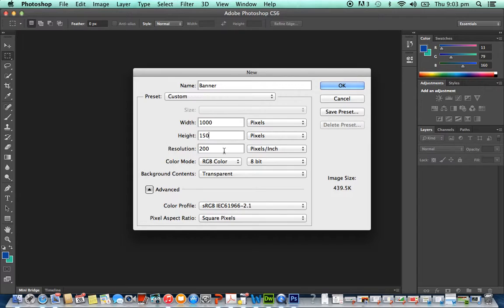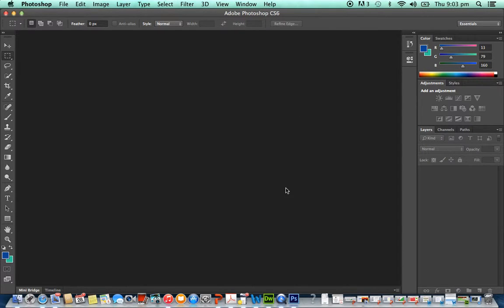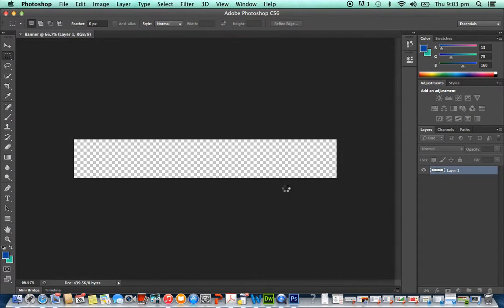The resolution, we're not too concerned about that at the moment, but usually for web design it is 75, so it actually loads quite fast for people. So we click OK. Essentially we should have what looks like a big long rectangle. Now I did click transparent background. You might have a white background, don't stress about that. You can see that it automatically has created Layer 1, and that is my background. There's nothing on it, I haven't added anything on it, but we're going to add something on it.